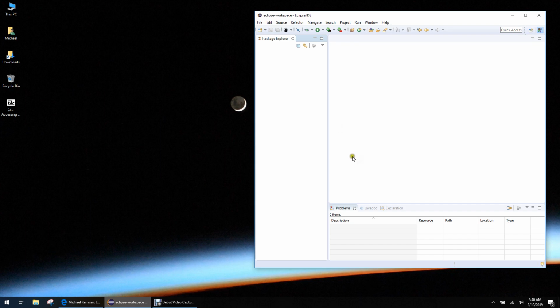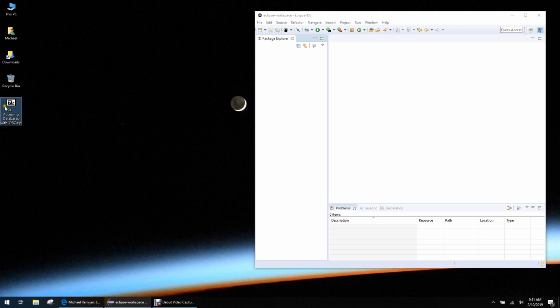Okay. Now, I have a file on my desktop here called 24-Accessing Databases with JDBC. This is the zip file that you can download from the lecture notes off of Blackboard. For convenience, I have everything in the zip file that you need. Optionally, if you want to go and search and download a different version of Derby from their website, you can do that. But for convenience, I have everything in the zip file for you ready to go.